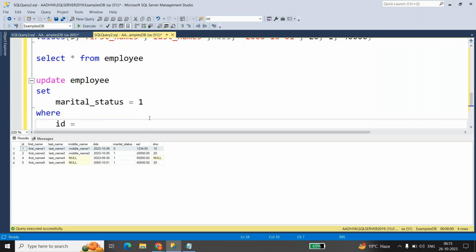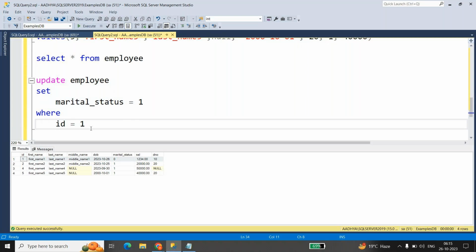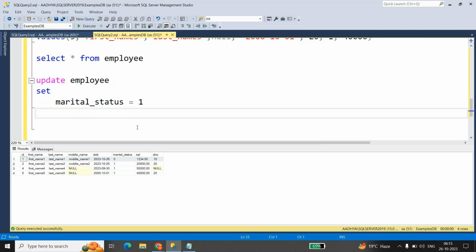So just here, where ID is equal to 1. That update statement will update only this record, where ID equal to 1, and marital status will get updated with 1. If I remove this one, it will update all the rows of the table.